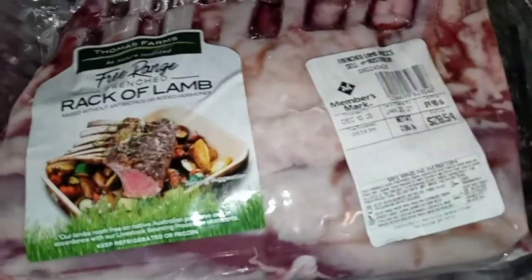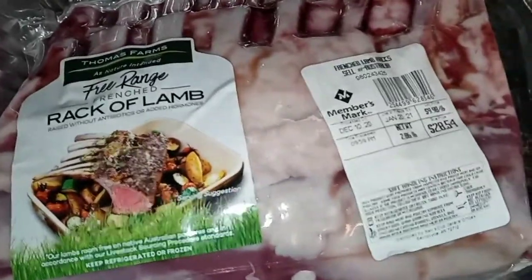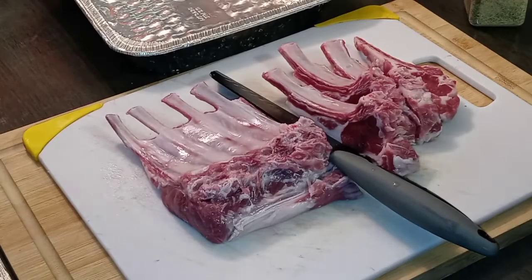So you guys, let me get this out of the packaging. Let me get it all cleaned up, washed up, trimmed up, chopped up, and I will be back to show you how I am going to cook this rack of lamb. Stay tuned.